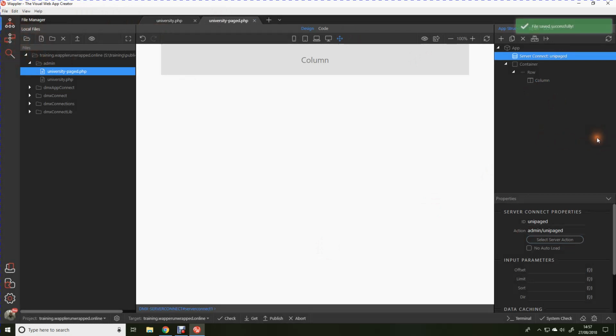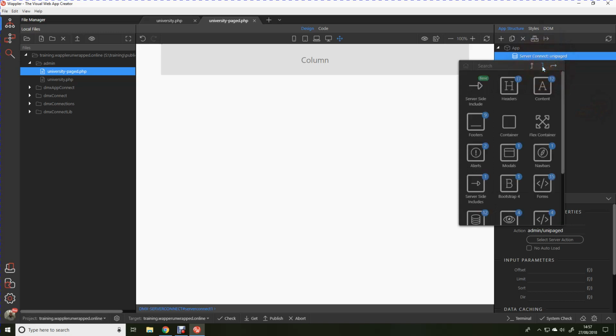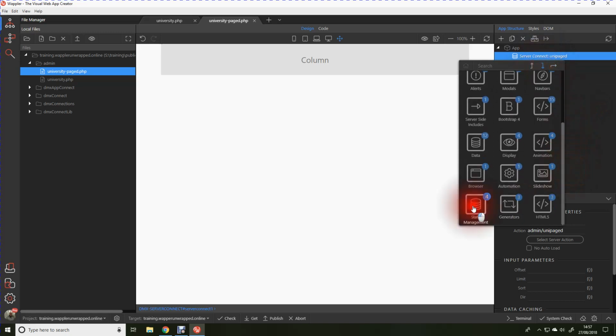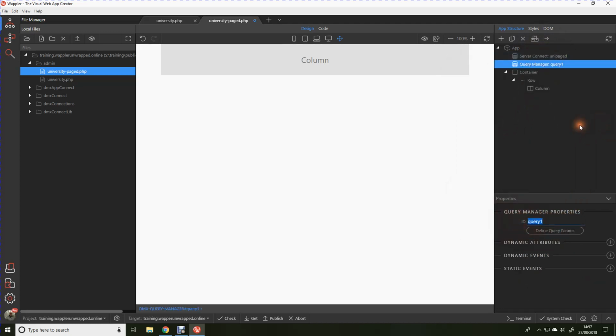Save that. Now we need to use that state management that we used for the sortable headers to store the current page offsets within the table that we're viewing. So insert after, down to state management, query manager. I'm just going to warn you here that I've come across what I think is a little bug within Wappler.